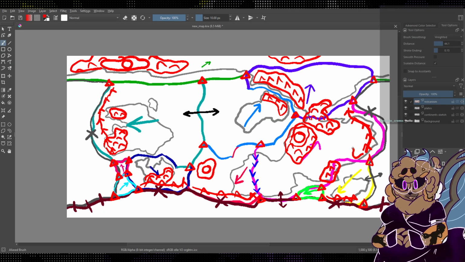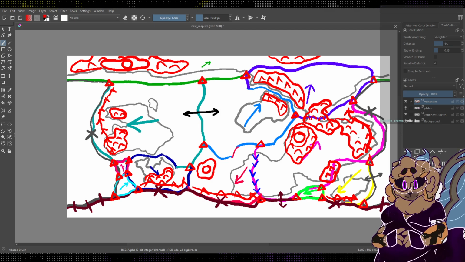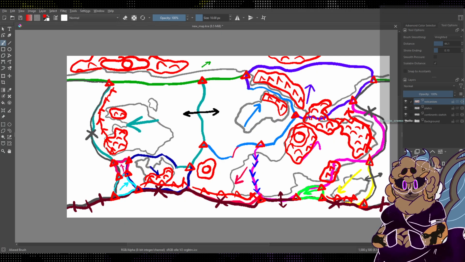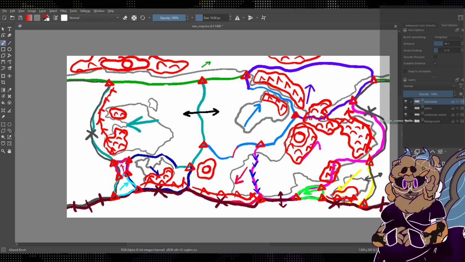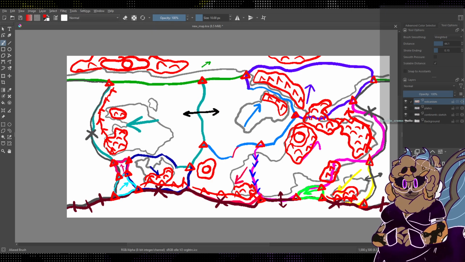There's going to be a lot more hills here. I'll probably just connect it to that hilly area. Because we got that spine of mountains that's going to form Andean style. We're going to have more of these hills. We're going to have hills butting right up against the valley, basically.